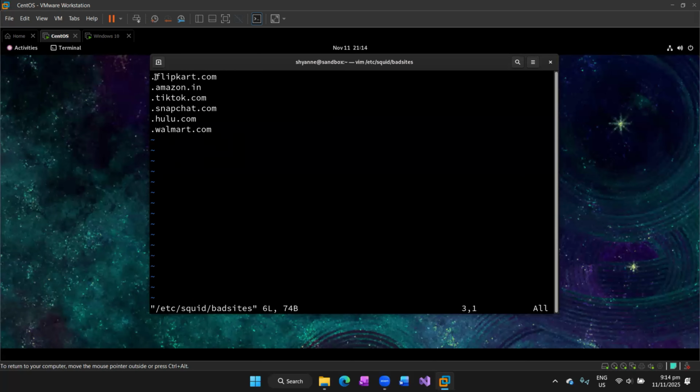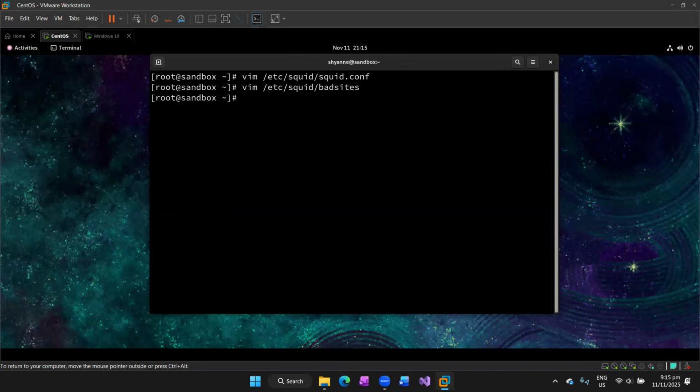I put Flipkart, Amazon, TikTok, Snapchat, Google, and Walmart. This file contains a list of websites that clients cannot access through Squid. Each line is a URL pattern that Squid will match. After you do that, you save and exit.